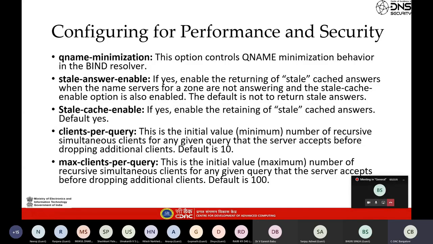maximum, max clients per query. There is a concept of waiting service. Let's say that I have a network, and from a single network there are 100 queries coming to a resolver. It obviously means that it's a set of bots which are working to pull down the RR or so, right?